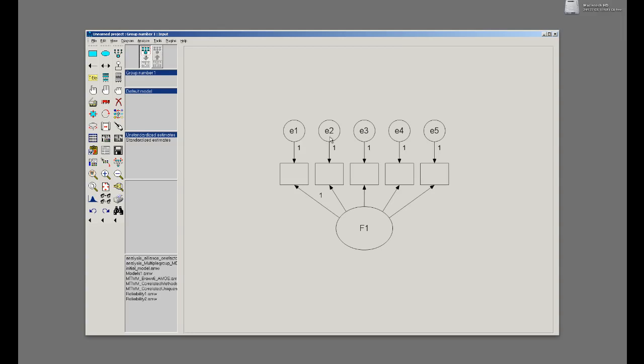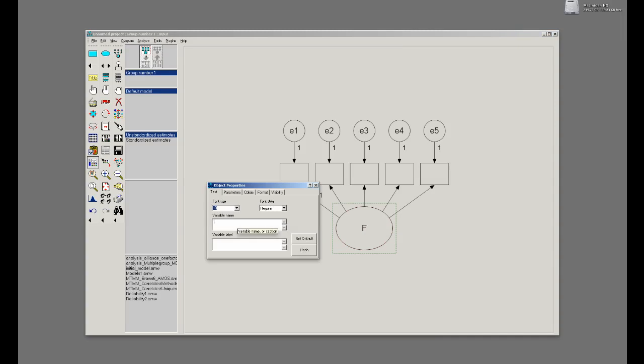I like E1, E2, E3 for the error terms, but I usually like to have a name for the latent variable just to keep things straight. So I'll change that one from F1 to Alliance by, again, right-clicking on the latent variable and selecting Object Properties.